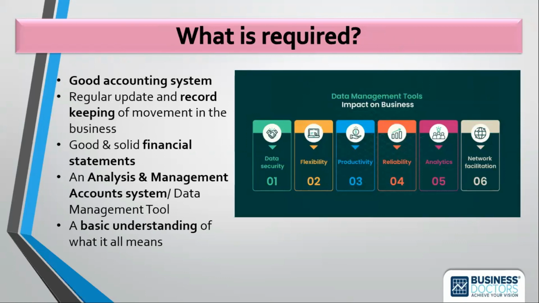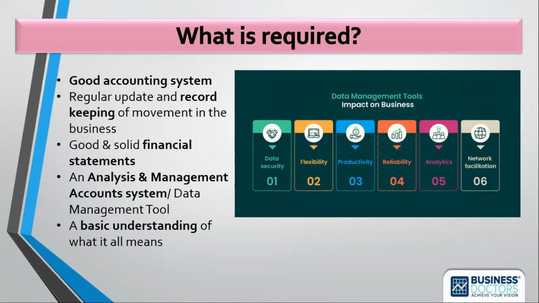Unfortunately, it does not happen automatically. Firstly, you cannot have any kind of vision if you don't have anything to look at. You must have an accounting system where you keep record of daily financial transactions. Something like Sage or QuickBooks. Now, I use Zoho Books. That's an online system, and it's rather cheap and easy to use. There are lots of options out there. So any of those accounting software will work.